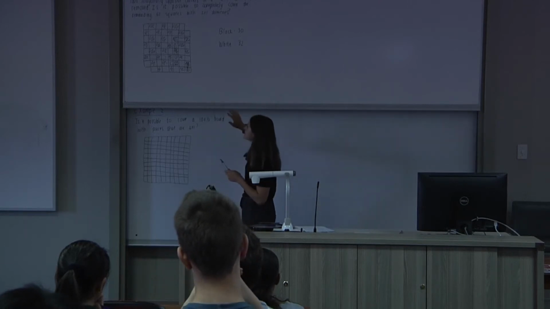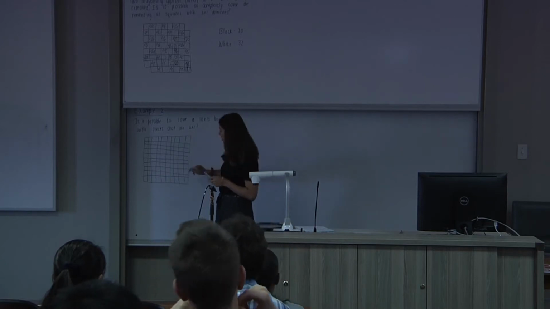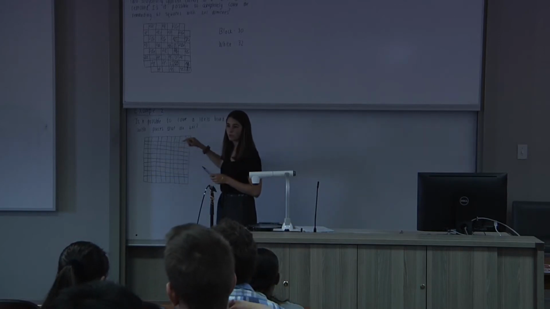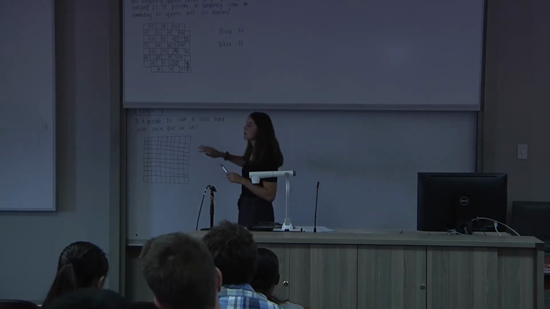So the important thing in proofs like this is, to prove that it is possible, you need to actually go draw the construction of how it is possible. So you need to take this board and draw 4x1 pieces on the whole board to show it is possible. To prove it's impossible is why we are using the coloring systems. So the idea is to find a coloring system where the pieces cover a certain amount of colors and the number of squares of that color on the board doesn't match. And that's to prove that it's impossible.